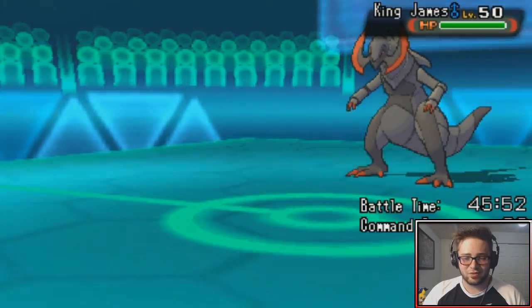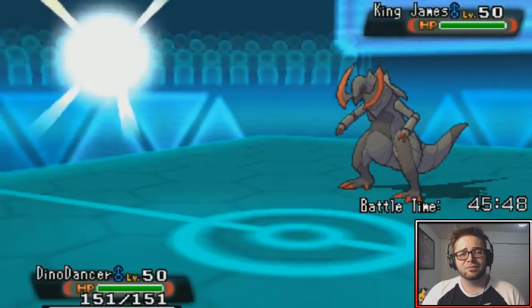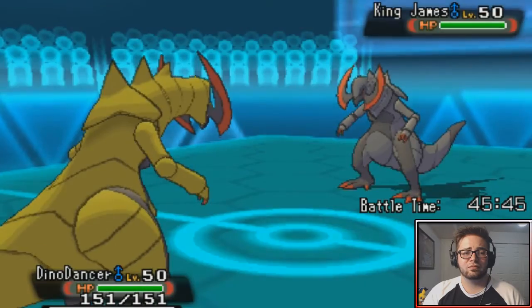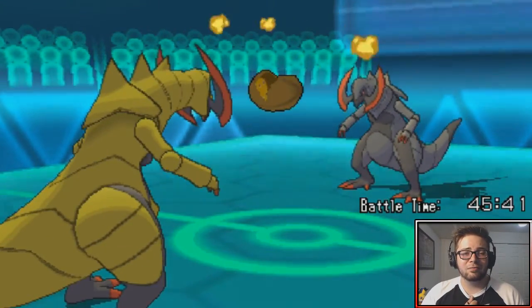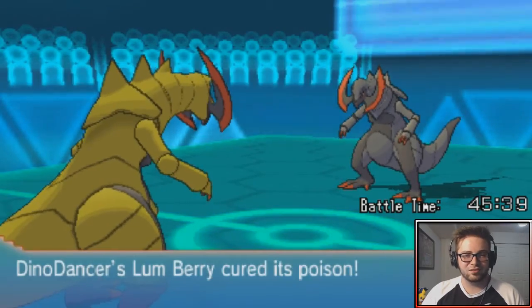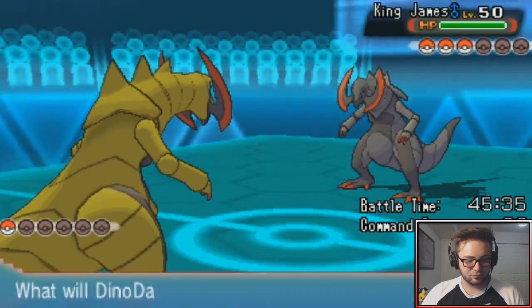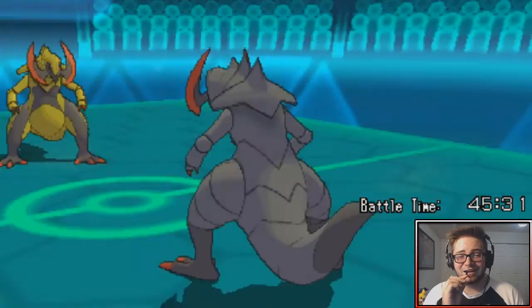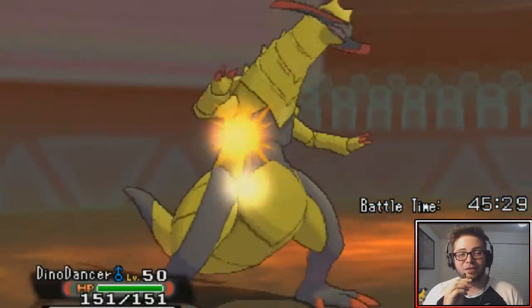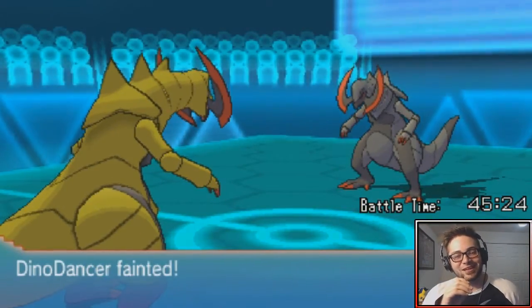He counter-swept us with our own Dino Dancer. He counter-swept with it. I can't believe it. My heart and soul and chest. It is not what I anticipated. Now, if we had a Scarfed Haxorus in this case, it would have been perfect, but we don't. So we're going to go down to Matt's Haxorus against our Haxorus.